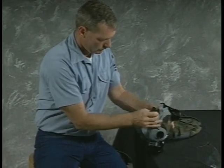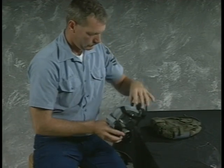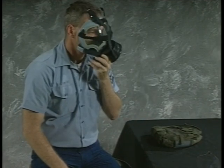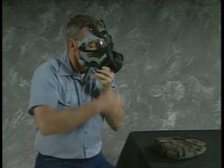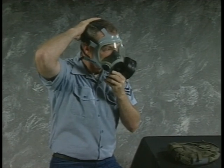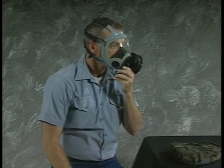Hold the outlet valve assembly in the palm of one hand. Using your free hand, push your forehead hair aside. Place the mask on your face, forcing the chin cup very tightly against your chin. Pull the head harness over your head using the quick don tab. Using a circular massaging motion, push the mask as high on your face as possible.